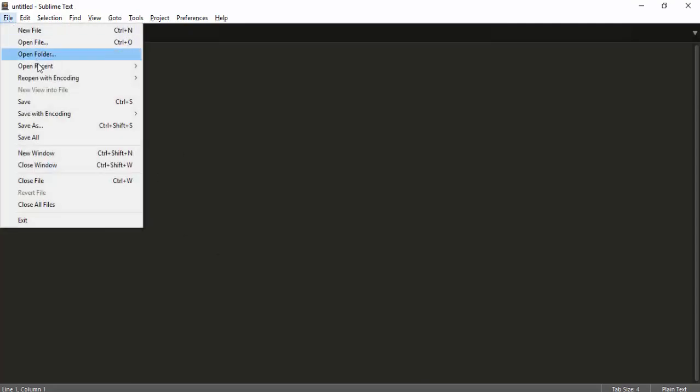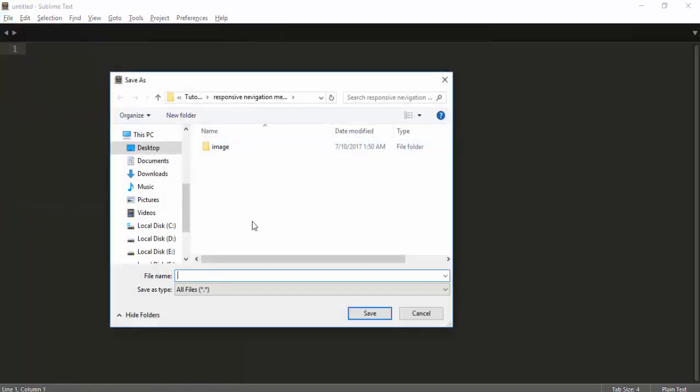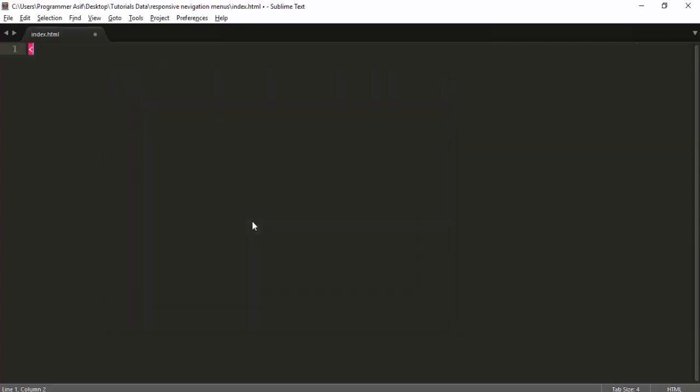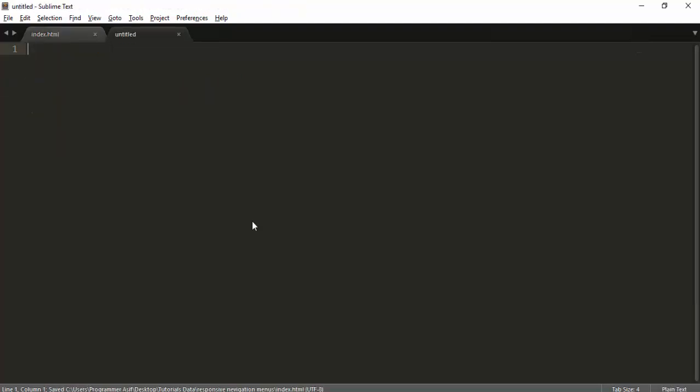First, I save the file and write the first file name, index.html, and write the basic syntax of HTML, and then I write the title: responsive navigation menus. I also make another file.